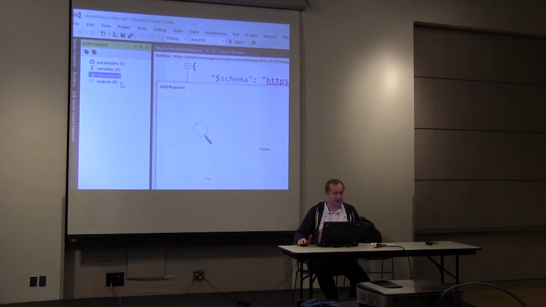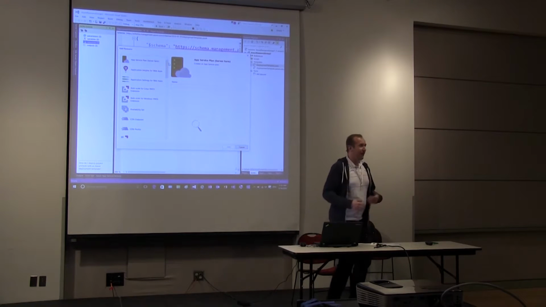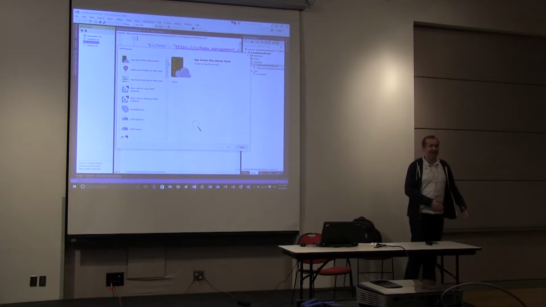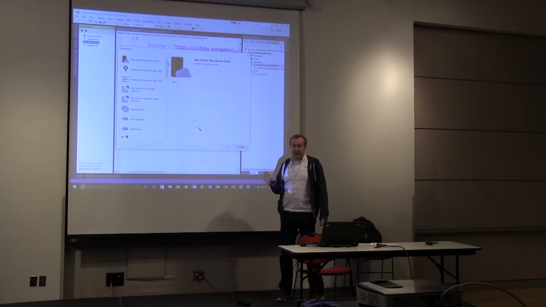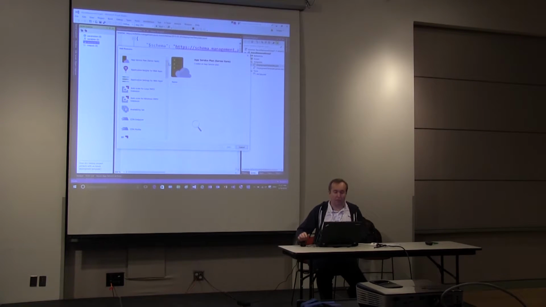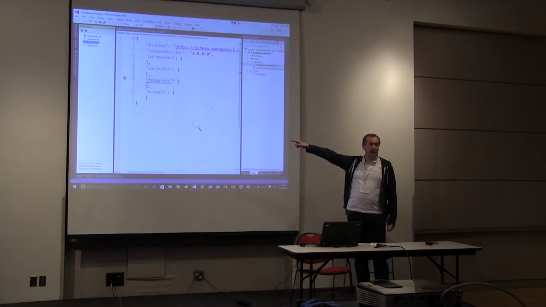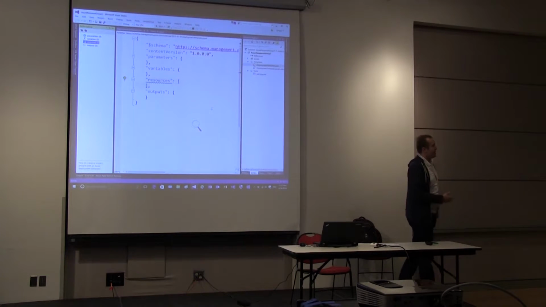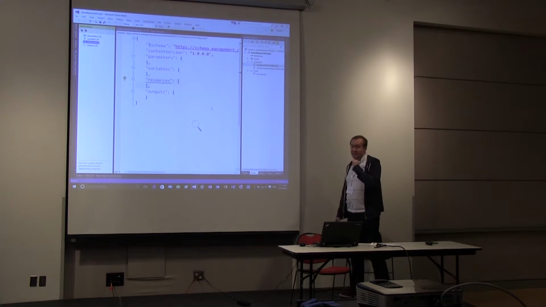So in case of resources, for example, I can add a new resource, and you can see that in this case, I have access to available resources in Azure. So I can easily select anything there, and I can easily start configuration. I can easily start creating deployment for my services. And after that, you will be able to generate a JSON file, and Visual Studio generates not just a JSON file, but a PowerShell script that allows you to execute this JSON file.